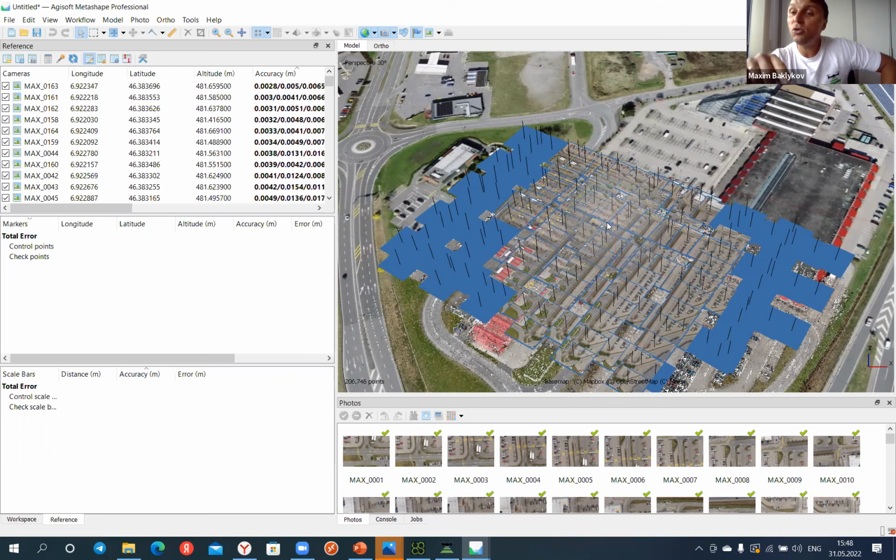You can use just one GCP to calibrate focal length, and I can show you. As soon as you calibrate focal length, you can use it for your future flights, and it is very stable, especially for Autel EVO. Inside of the mission planning application, you can set up the camera to infinity in manual mode. It's very important. I forgot. And in mission planning, you should set focusing to manual mode. You need to focus on infinity in manual mode and not touch it.